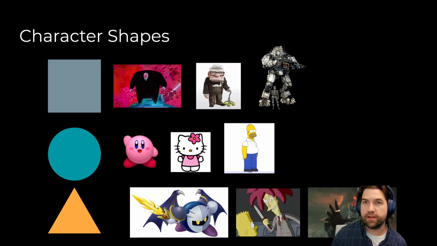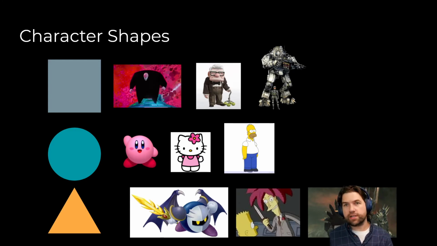Then we move down to the round characters. Round is soft, it's friendly, things with round edges can't cut or poke you or harm you in any way. They tend to be, like you said, soft and fairly smooth. So Kirby or Hello Kitty are both very round characters, but even someone like Homer Simpson is largely made up of round shapes as opposed to pointier shapes because we want to demonstrate that the character, even though he does a lot of terrible things, he's generally pretty harmless is the way we're supposed to understand that character. And the round shapes help us understand that we're not supposed to take the things he does that seriously.